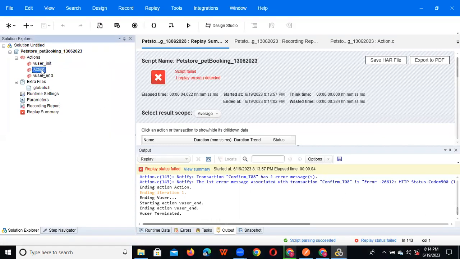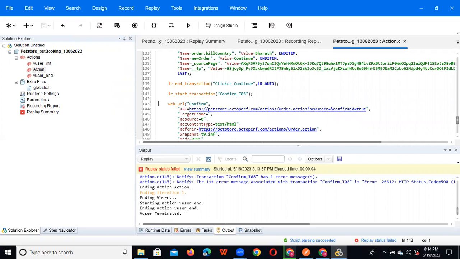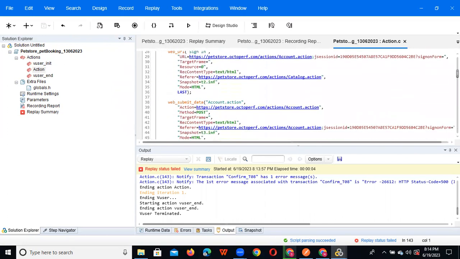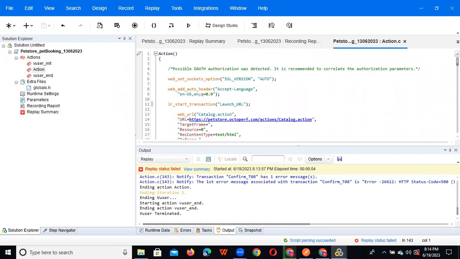The reason is that for creating the script there are enhancements, depending on how many users you want. Majorly, once your script is recorded and completed, you can push this script into the controller. Then there is no need for many performance testers. Just record the front end, push the same script into the controller, and design and execute however many users you want. That task will be easy for everyone.